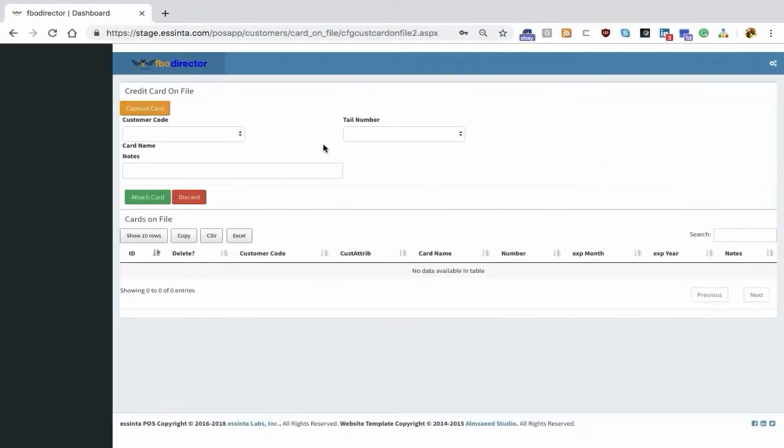Click Save Credit Card. You return to this screen, and now select the customer who the card belongs to. I'm in a different database right now for demonstrating this to you, so I only have one customer, and ordinarily you would not select valued customer, and you would want to select a tail number for that card on file. We also advise customers it's best to select one or the other, customer code or tail number. You don't want to select both because that tends to merge the card into two records because we create a union of the data set.